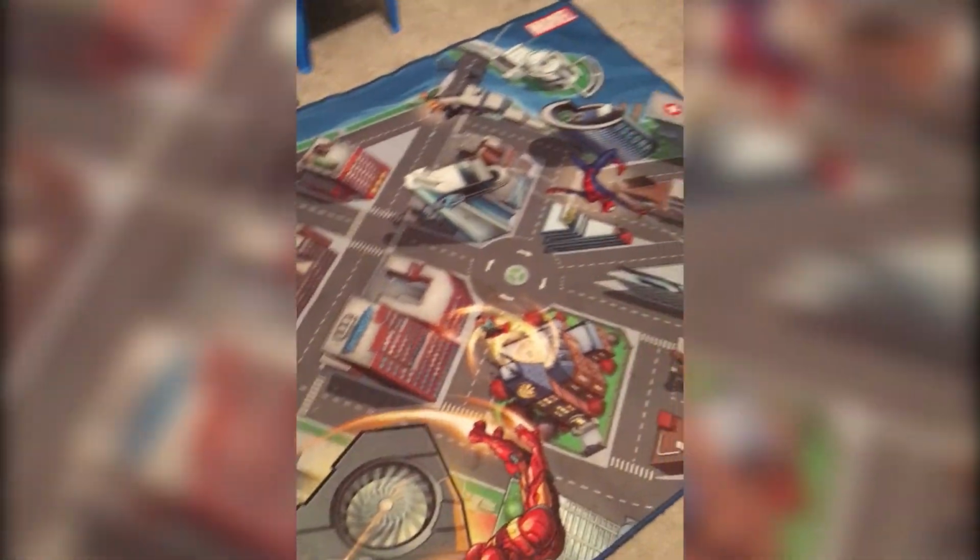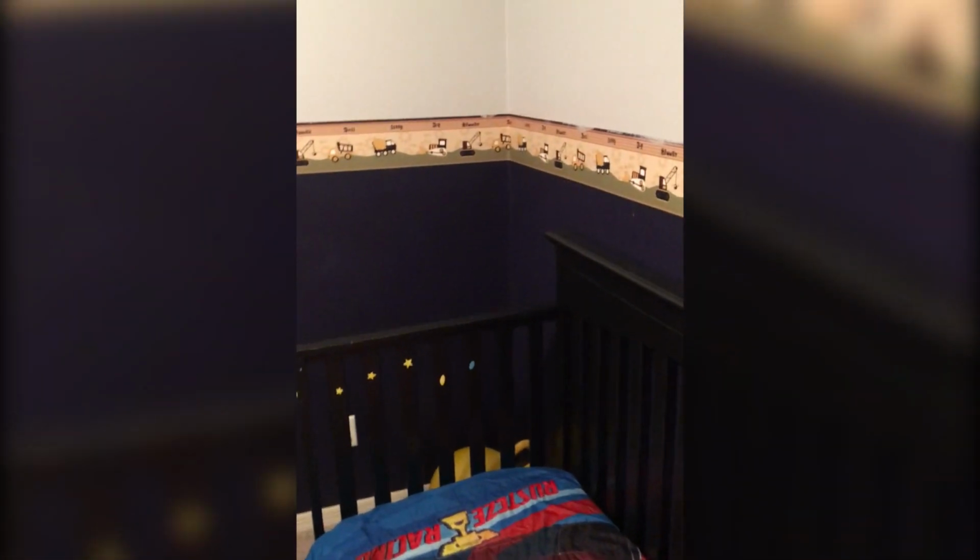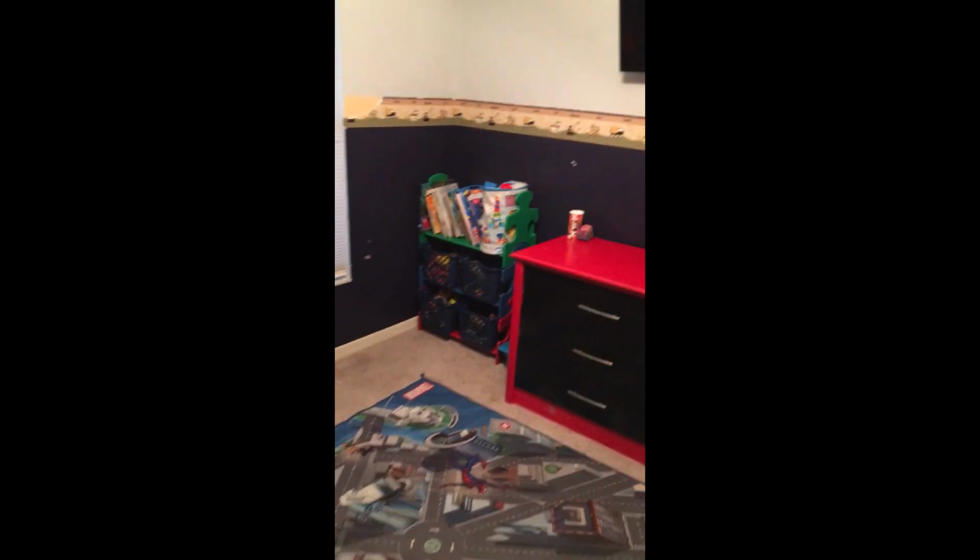As you see, his floor is filthy as usual. You can carpet clean in here once a month, once every other month. It's the life of a toddler. So if we don't keep this rug, it's going to be another rug, because something has to protect the floor from his chaos. So, we'll see how that goes. Sorry for the lack of energy, y'all.